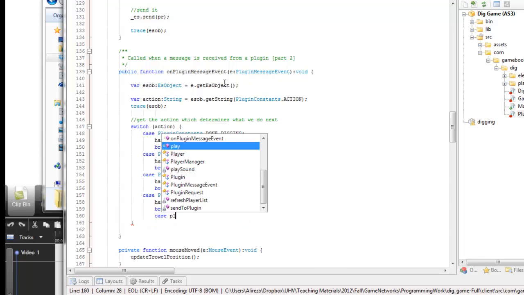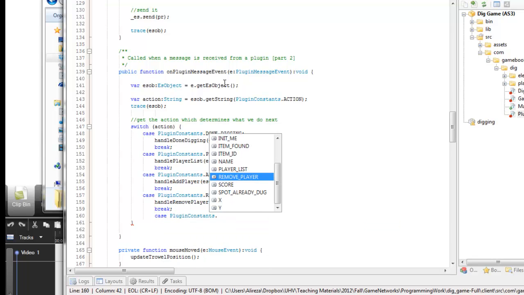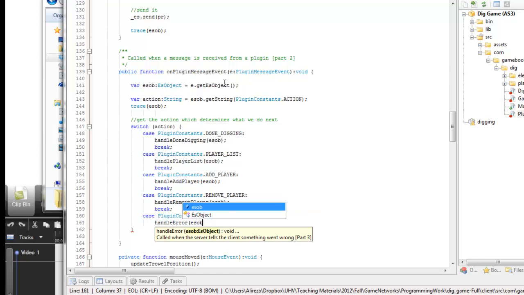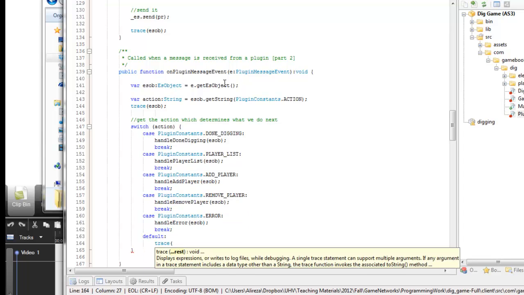And if the message was a PluginConstants.error, we handleError with the ESObject passed as the argument, and in the default case we basically send a trace debug: action not handled.